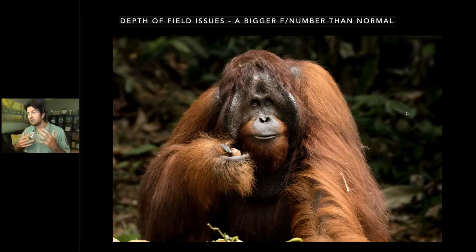Here we're a little bit more zoomed away, but with this male orangutan in Borneo, part of the brilliance of course is these massive cheek flanges that they use to reverberate their voice up to like a mile through the forest. But the other part is this amazing Chewbacca-like woolly outfit that this guy's wearing. This amazing coarse hair, the beautiful color in combination with the rest of the animal. And it'd probably be a good shot if just the face was in focus and the hair was blurred. But you have to remember that big animals take up a much bigger part of your frame. So a shallow depth of field will actually blur parts of a single animal you may not wish blurred.